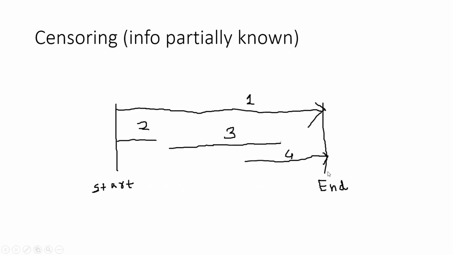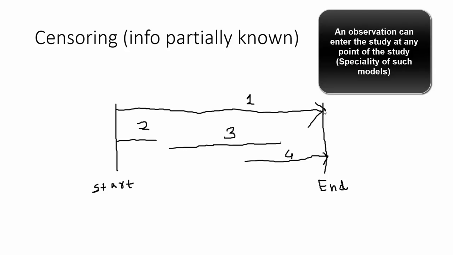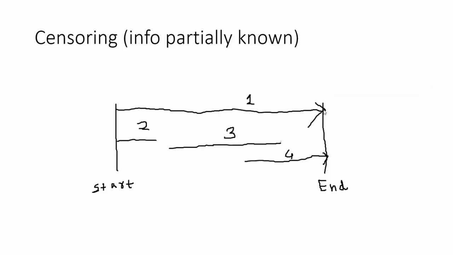The starting point here is the start of the study and then you have an end period. I am observing the event from the start to the end. That is my study window. There are 4 people in my population. The first individual starts from the very beginning, reaches up to the end, and the event hasn't happened yet. Let's assume the event is death. That means the individual is still alive. We don't know when he's going to die. We do not have information on the event for individual one.